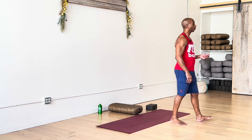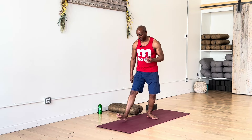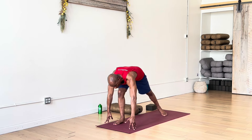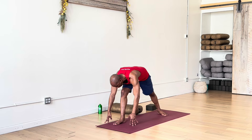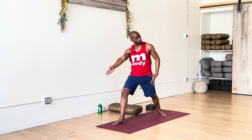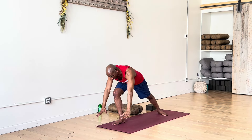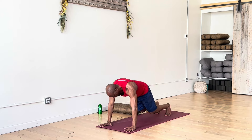We'll add our lunge. Inhale, extend your right leg up behind you, reaching back. Exhale, step right foot to the top of the mat, just somewhere behind the right hand or wrist. Turn your left heel to the floor behind you — be sure to shift your weight back into that foot so you feel well planted into the earth. This should bring lightness to the hands so you can hinge from hips. With an inhale, rise up. We'll face forward — reach up and then lunge low. Let's change our arm posture, just bending the elbows here, so we can pay attention to what's happening in the lower region. Making sure our right knee and toes are pointing forward, back left leg is turning out, getting a little stretch in the hip flexor.